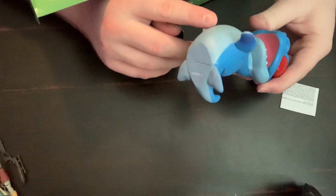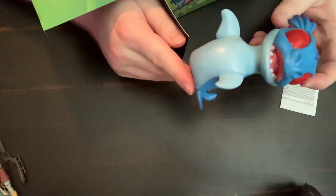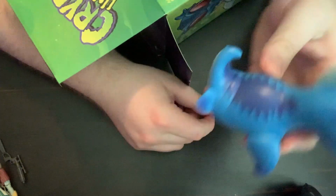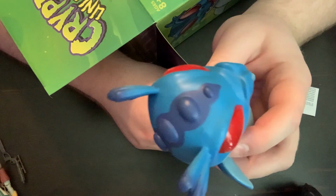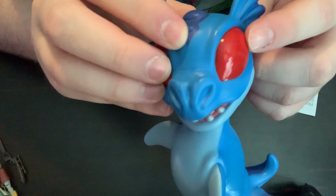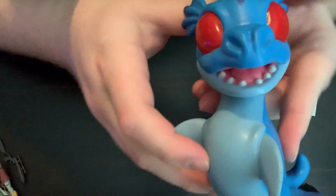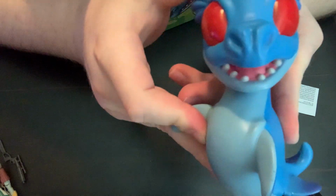Okay. Couple paint splotches. Maybe that's mint. Oh, that doesn't look mint, but it's okay. Yeah, it just looks like extra watermarks. And it's an animal, so I mean, animals have little things on them. Except that eye mark, I don't like that. It's got a little blue mark on his eye. Looks like a Sharpie. That kind of sucks. But I like the design, I like the sculpt. I mean, that's cute. I've always loved Loch Ness Monster.